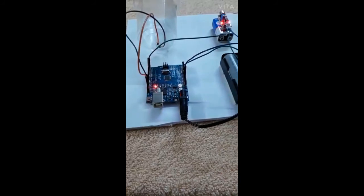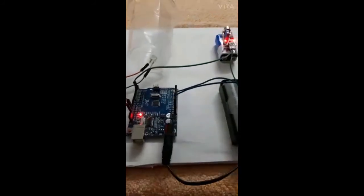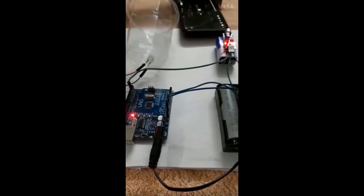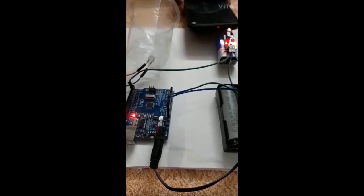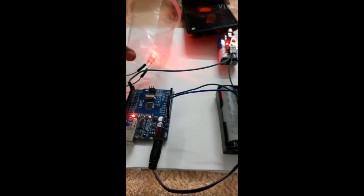So let's check the output. We need to take a smartphone for it. I place the speaker near the sensor so that the disco lighting effects can be visible. You can see over here.